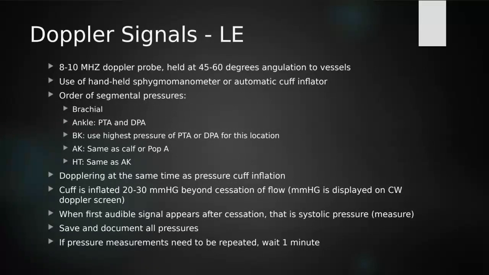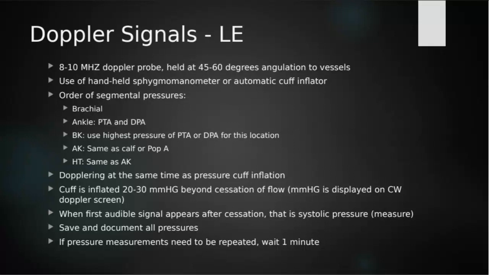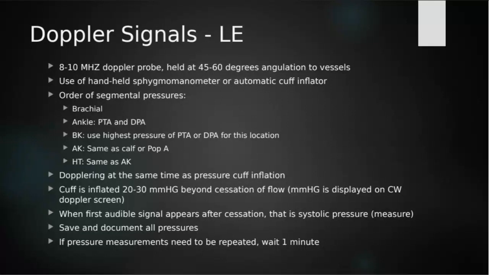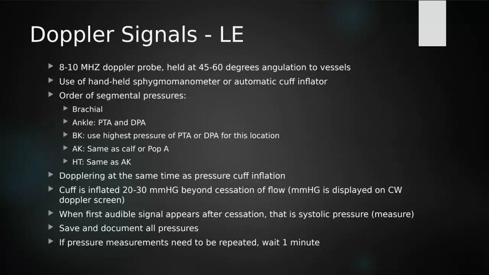We're going to take our brachial pressure first, get that down. That's our baseline that we're going to compare our information to. And then we work our way up the leg. So we start at the ankle. We then go below knee, above knee, if we're using a four cuff method. And then we have the high thigh. So remember, above the knee and high thigh are both going to be the two thigh cuff methods. So this is the process that we would inflate or apply pressure to the cuffs in this order.